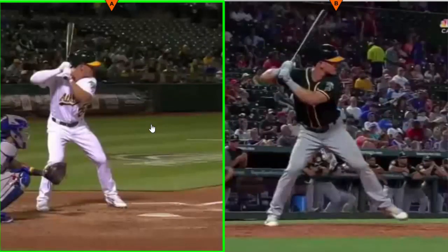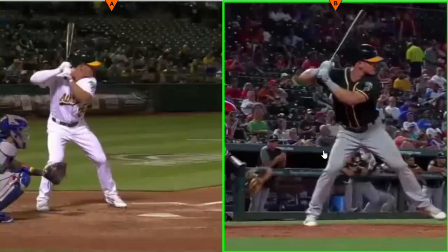Okay, in this Matt Chapman swing analysis, let's talk about barrel path. On time versus being out in front. Now, typically, if a hitter is on time, we use the different catcher's gloves. As you can see over here is a better example. You can see where the real catcher's glove is over here. So we say, imagine you got the real catcher's glove, then you have, imagine a catcher's glove off the back foot, in line, still where the catcher's at, but in line with the back foot, and then we got a catcher's glove that's in line with the hitter's belly button.